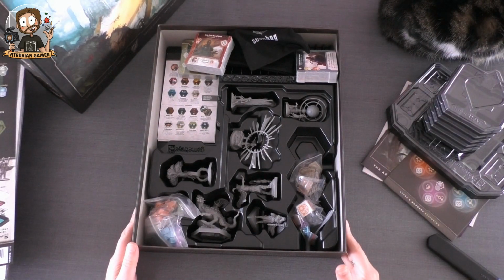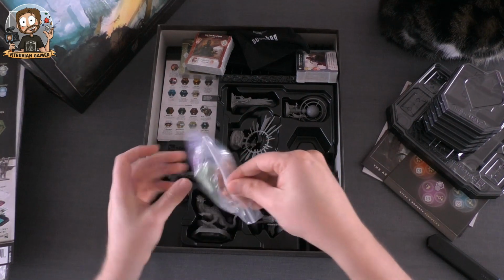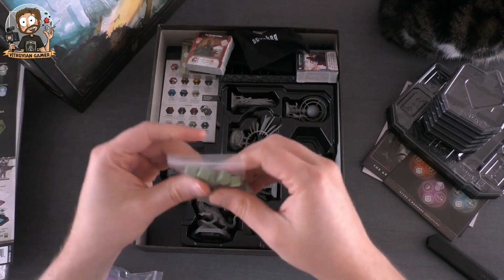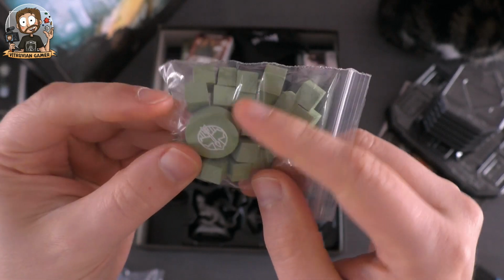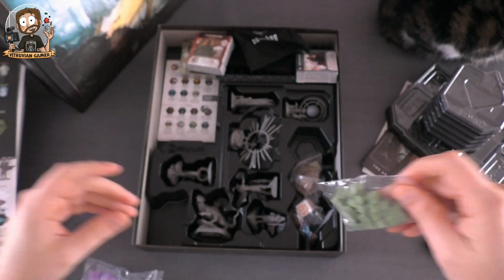Alright, so where to start? There's a lot of things in here, folks. So let's start with this bag here, which is a very simple bag. It's, I think, the player tokens, a bunch of cubes, and one of these. I'm not sure. I haven't read the rules for a while.